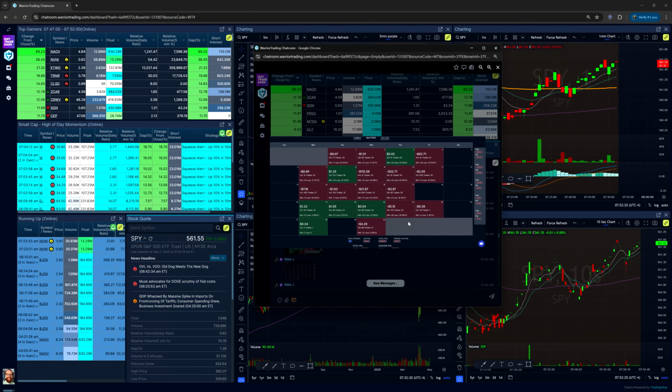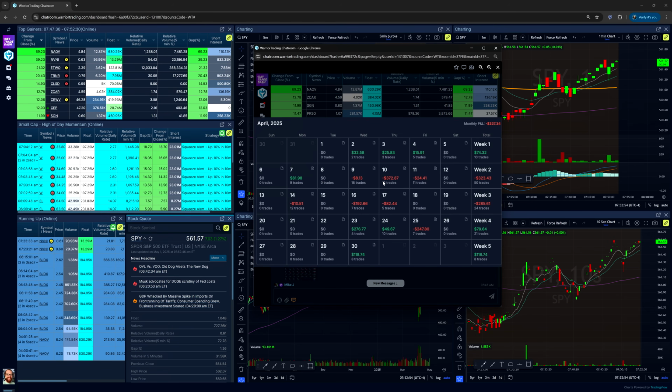Chris, all right, so you could just see, looking at the big picture, we're red way too much. So if this was a real money account, I would say, well, fortunately, you're with small size, so the losses should be in the range of being negligible, the total amount. But this speaks to needing to work on accuracy, for sure. Your stock selection process, your entries, your exits, it's just not dialed in quite right. So you got to gain more experience, improve your intuition, and get this sort of flipped where you're mostly green with only a couple red days.